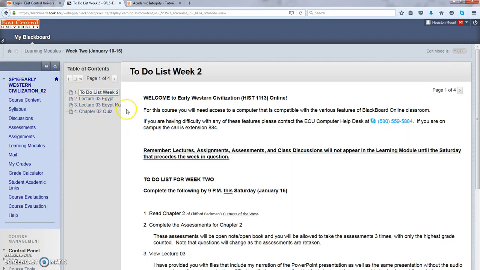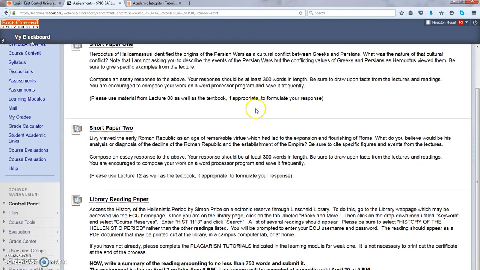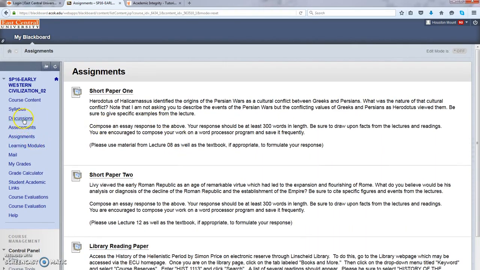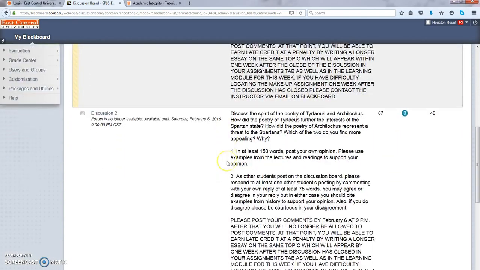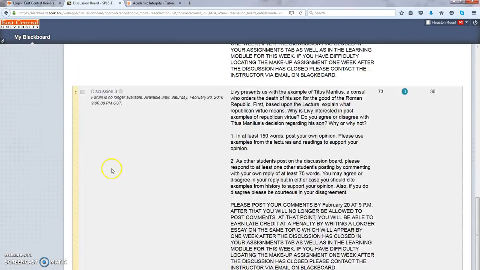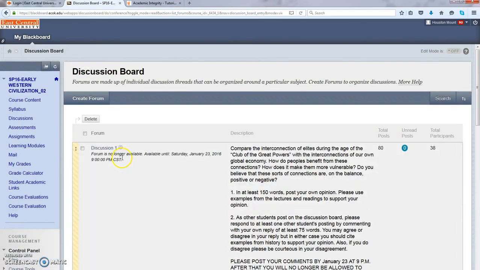All of the assignments that they can find in these to-do lists can also be accessed through these tabs here to the left: discussions, all the tests, all the assignments. They're all here if, for whatever reason, they can't find them in the specific learning module that they're looking for.